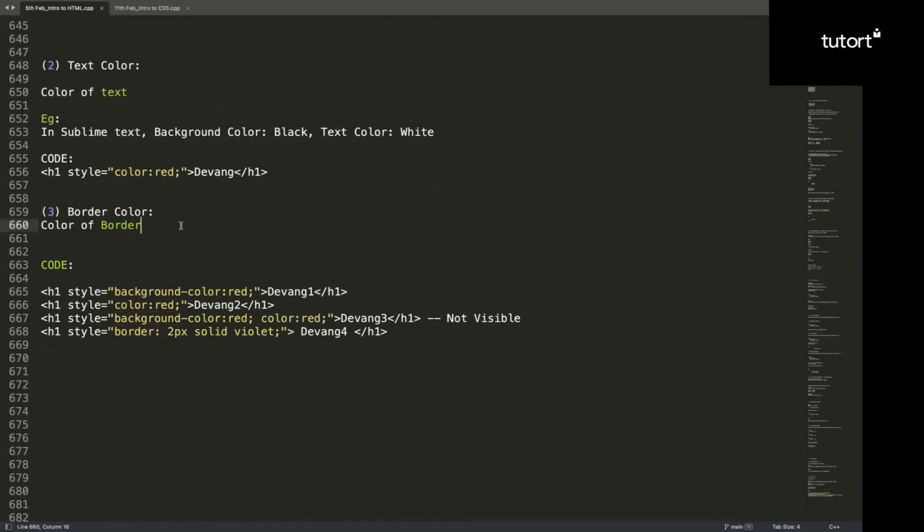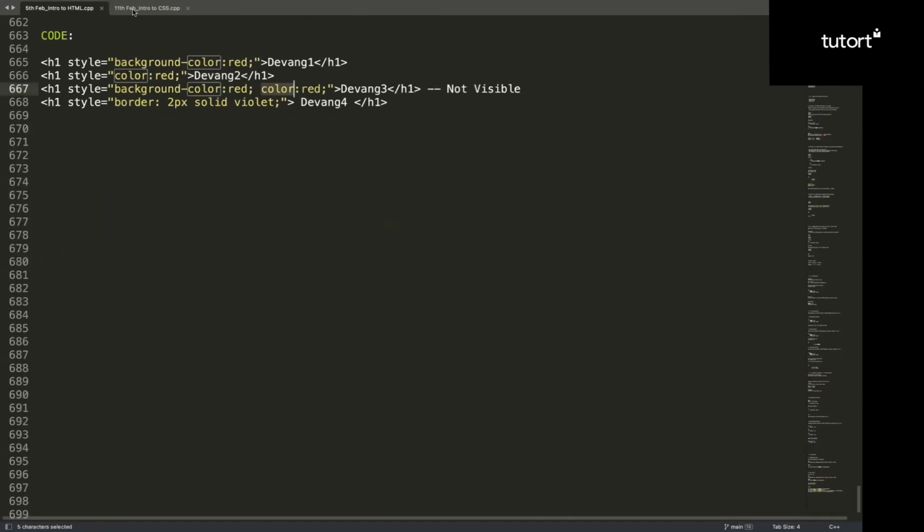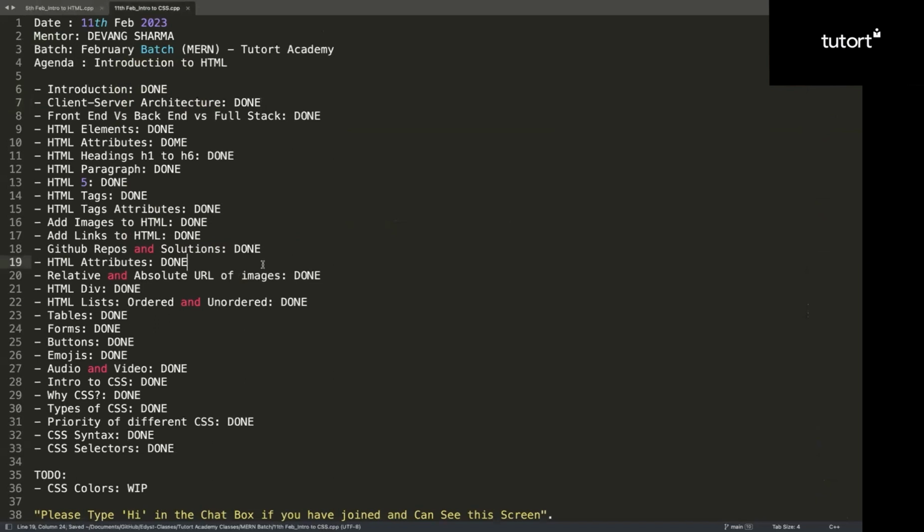That's exactly the property used whenever you scratch a coupon card. Suddenly the background color changes when you start scratching it, and that is when you see some kind of reward. The best example you can find is in PhonePe or Google Pay, if anyone uses it. We have seen the code for this and the respective output. This text will not be visible because the background color and the text color are the same. Cool, this is what we have covered so far.